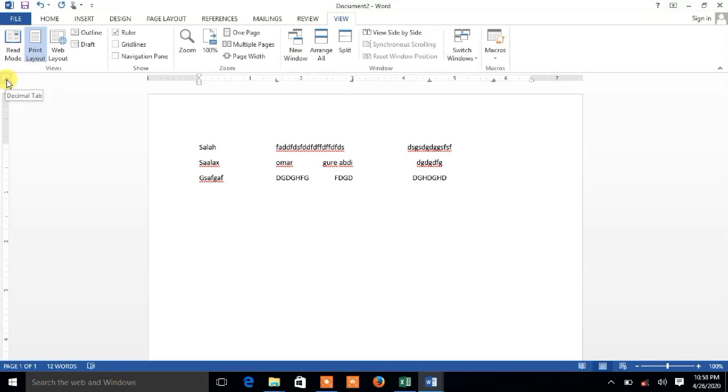decimal tab, we know the decimal point is there. I do some mathematics, some numbers. For example, I have 35,000 and point. When I click point, it goes to the right side. Formerly, it was going to the left side. For example, 35. Look at my cursor, it is at the position of the point. You see, it is not moving right now when I'm writing the numbers, but at the decimal it will move.